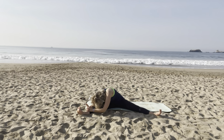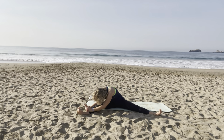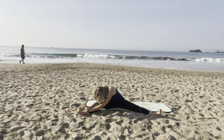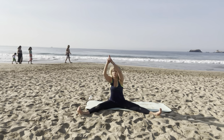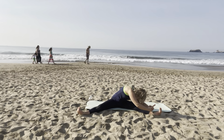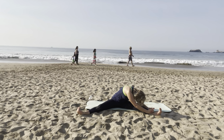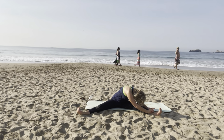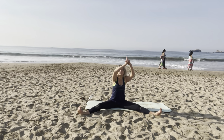The last time we're going to stay towards the right or the left. Doesn't matter what side you went to, we're only going to do that on the other side. And then coming up and then coming on to the other leg, trying to keep the opposite buttock down on the floor. Inhale, come up. Now lengthening.